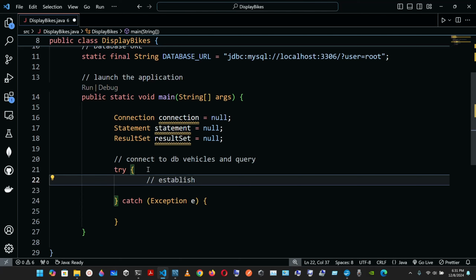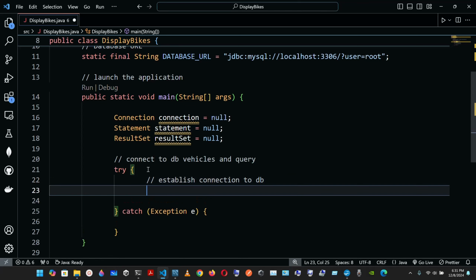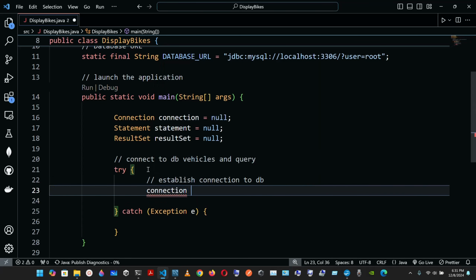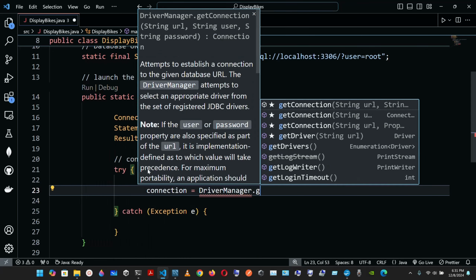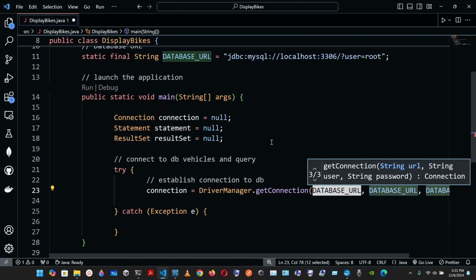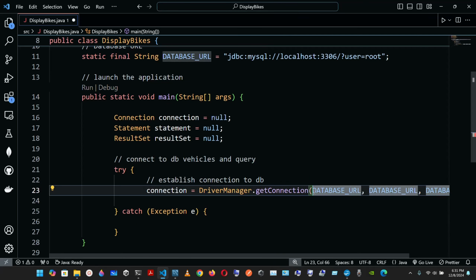Okay, so in the try we are going to establish a connection to the database, and the way that we do that is with connection. So connection, and we are setting it to the driver manager, the driver manager that gets connection. And okay, so I did it automatically.